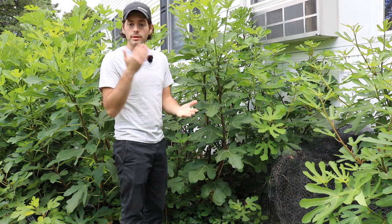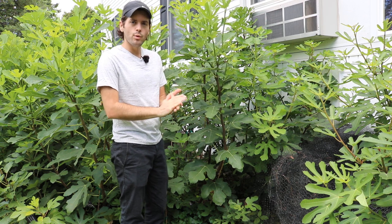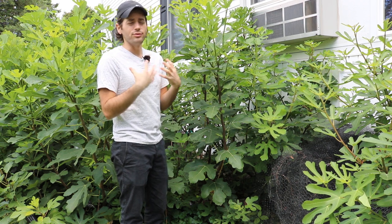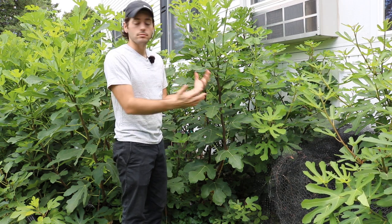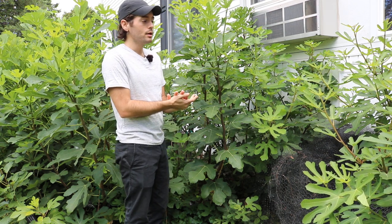It actually involves summer pruning and pinching, which changes the hormones in the tree. We're going to intervene at some point in your season. I'm going to do this probably sometime in June — around June 1st or June 15th. Depending on where you live, you can adjust that date. For those of you in California, maybe you could do this in May, or even as early as April, which would be fantastic.